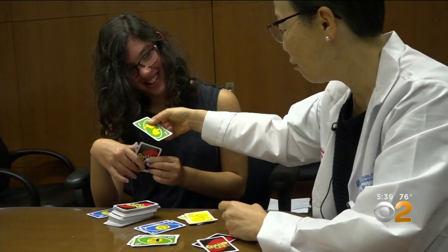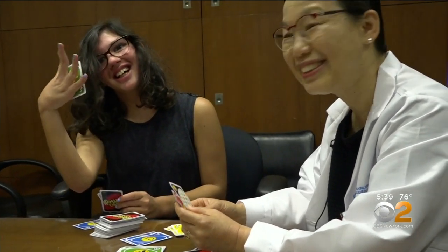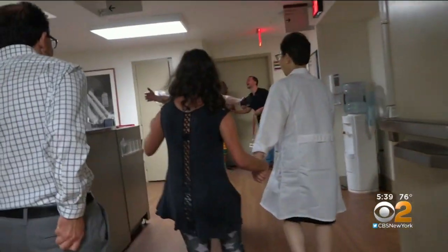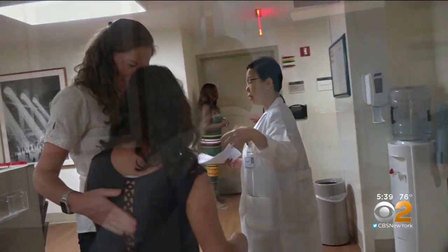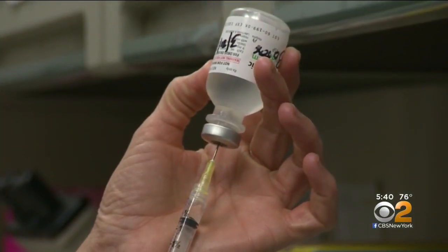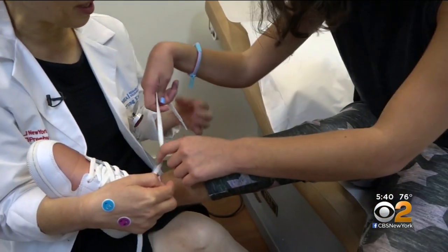This is no small feat for 14-year-old Dina Frank. Dina's upper limb movements are being assessed during a friendly game of Uno at Columbia University Medical Center with her doctor, Hek Young Kim. Dina has cerebral palsy as a result of a brain bleed after being born prematurely. Her range of motion is encouraging for doctor and patient, and it's due in part to Dina's treatment with Botox, recently approved by the FDA for treatment in pediatric patients for arm muscle spasticity.